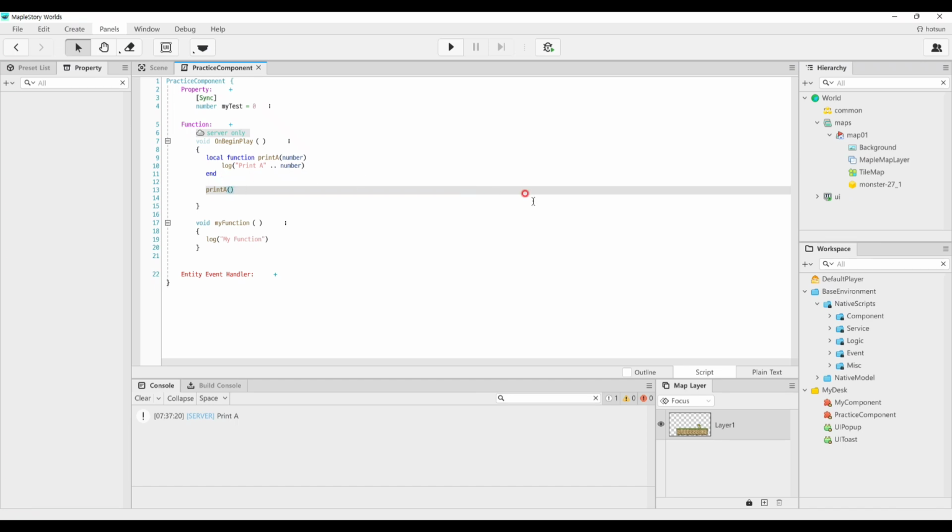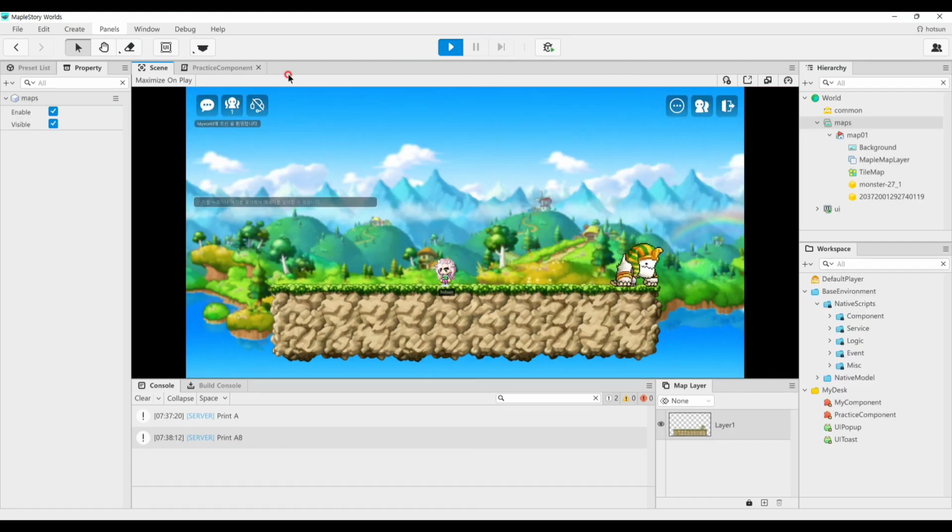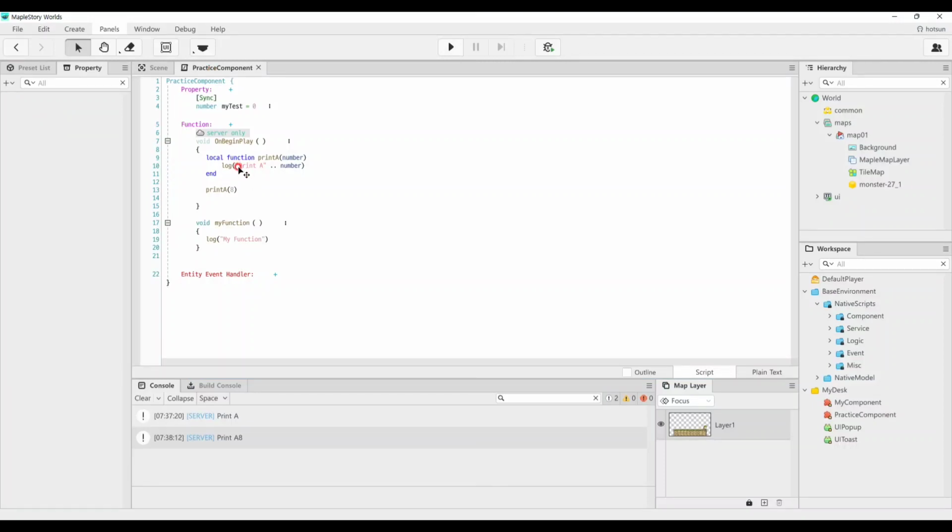So I'll just say number 8 and then run. Okay, so right now if I wrote this print a in front and then the number, so that's why it's printing out like this. So yeah, okay, this is how to make a function which needs a parameter.